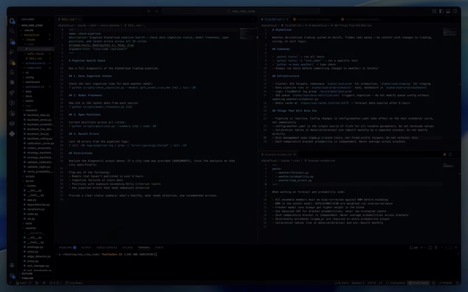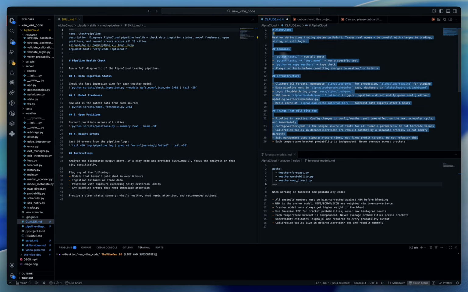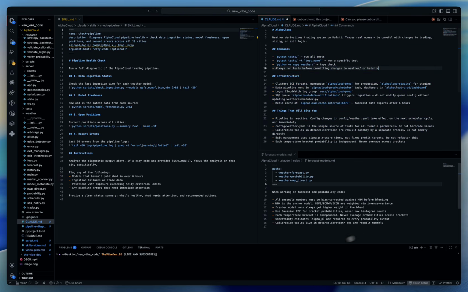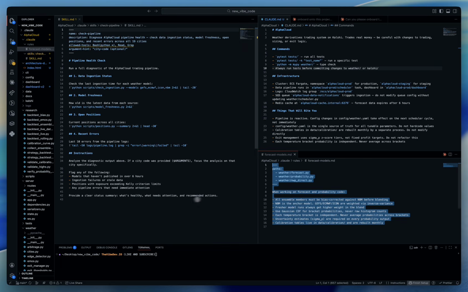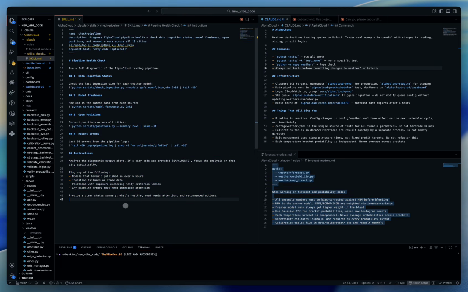Okay, so here's the simple way to remember all three. CLAUDE.md loads every single session, keep it short. Rules can load every session or only when you're touching certain files. And skills only show up when you actually need them. 3 different tools for 3 different jobs.